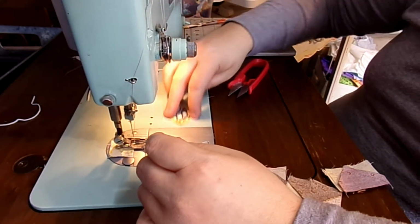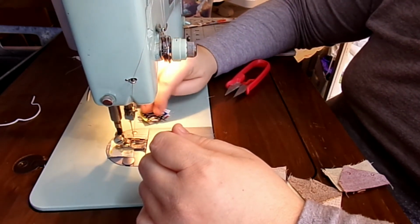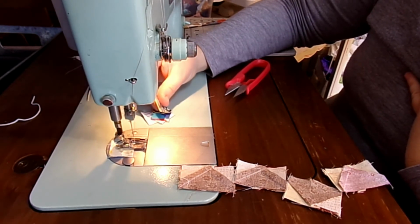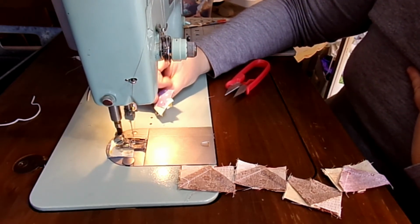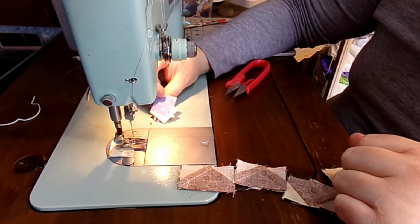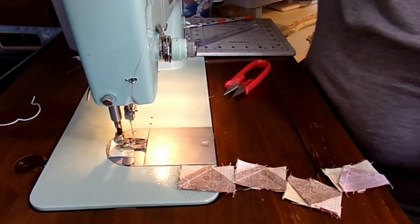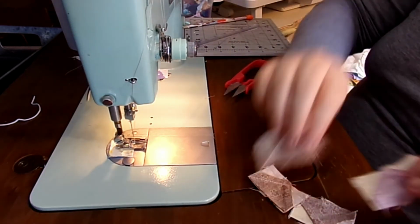If you're wondering what these little squares are over here, it's just another quilt that I'm working on. I'm always working on a lot of quilts at the same time. But I figured instead of wasting all of my thread on just a starter strip, I would sew pieces together while I'm stitching. So these are 1-inch squares that I've cut from scraps of fabric, or that all that was in the fabric was 1 inch. I'm just sewing them together, and I will be making another scrap quilt out of these. So I'm getting 2 quilts done at the same time, and hopefully you'll be able to see that process as well as I go. And I didn't mean to throw those back. I still need those. So I'll go get these pressed open and I will be back.